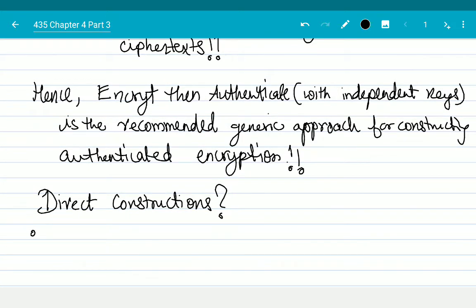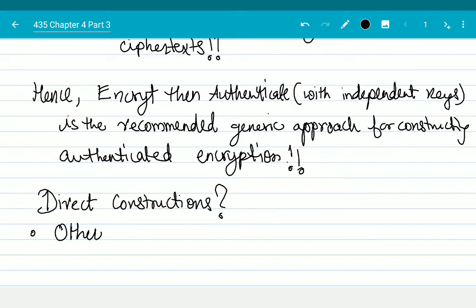Well, there are some more efficient constructions that are proposed and are in an active area of research and standardization. I will give some examples of it, but we are not going to concern ourselves with them for this course.